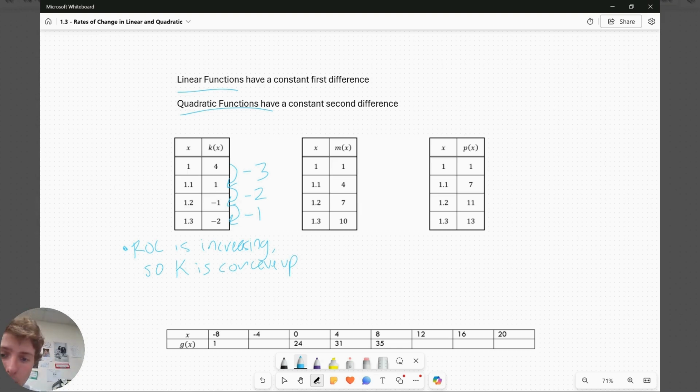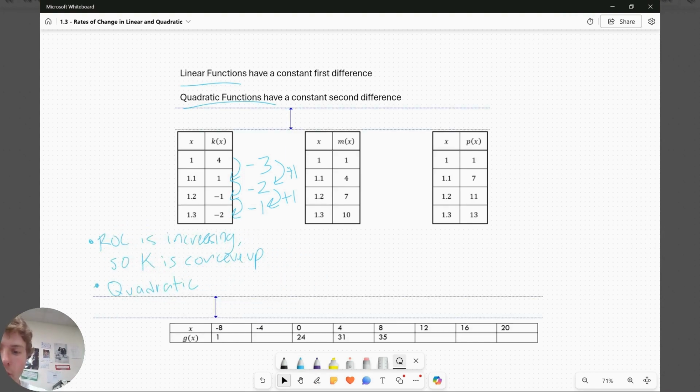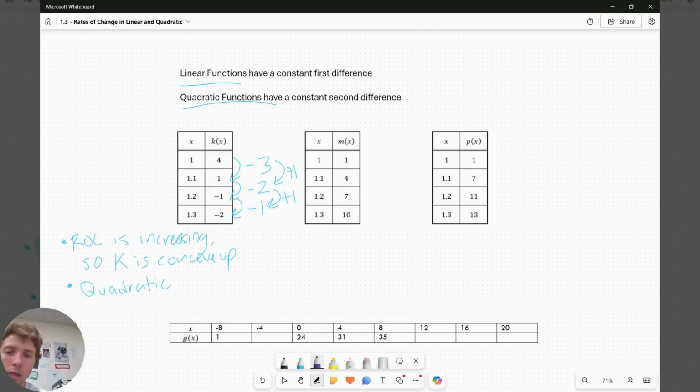Looking at the rates though, it was negative 3, negative 2, negative 1. Look at the second difference now. You would add 1 between the values. So the second conclusion you could make is this is a quadratic. The reason you can say it's a quadratic is the second difference: the second time we looked at the change between values, it was constant. Both the changes were 1. That's for the first table.